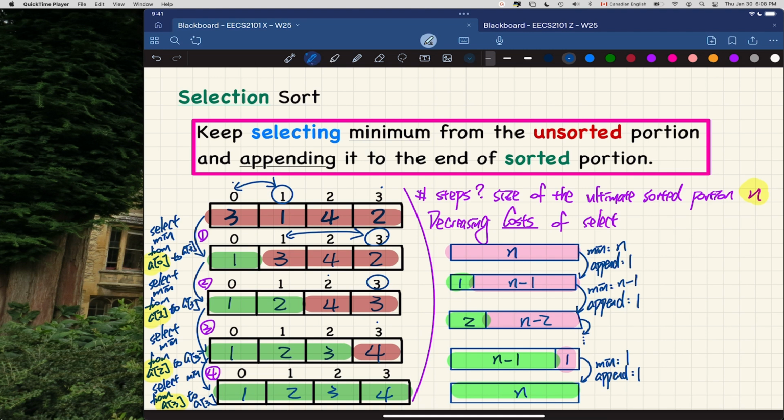And then, how many steps in total? So here, the number of steps: step number 1, step number 2, all the way to, what will be this step? Because you can see that we got n here, n minus 1 here, all the way to 1. If you count that, it's going to be n steps in total, corresponding to the size of the array. You can see the pattern here. And you can notice that here, n minus 1 all the way to 1 is our arithmetic progression, that also can be calculated as well.